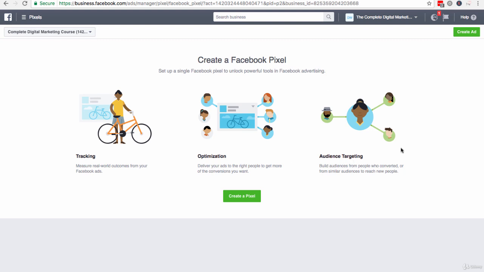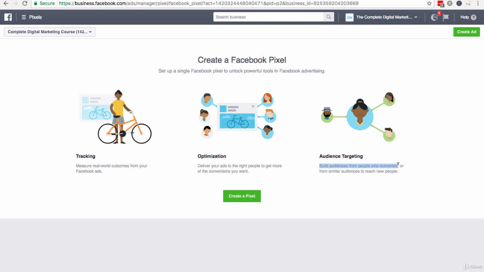Now the final benefit is audience targeting, and with the Facebook Pixel you can build audiences from people who have converted, or similar audiences to reach new people. So for example, say that you sent people to a website and they did end up converting. You can build an audience of those people who downloaded your PDF, and you could remarket to them or upsell to them with a product.